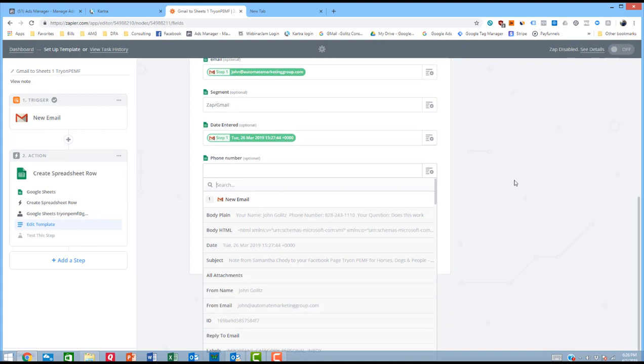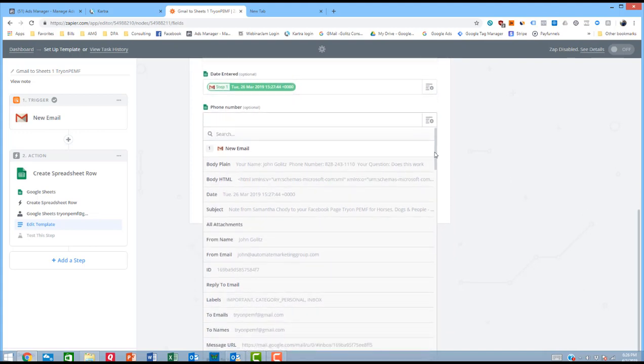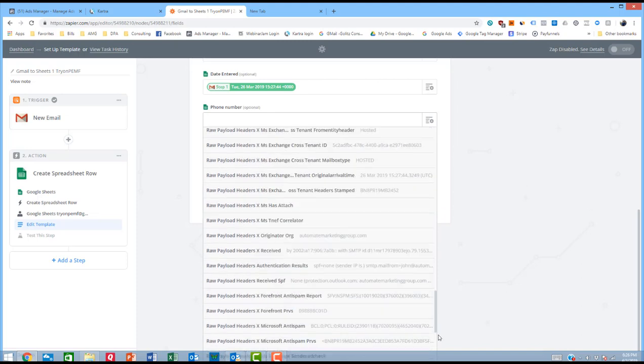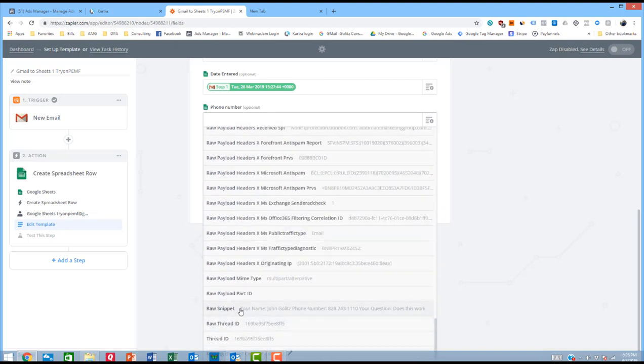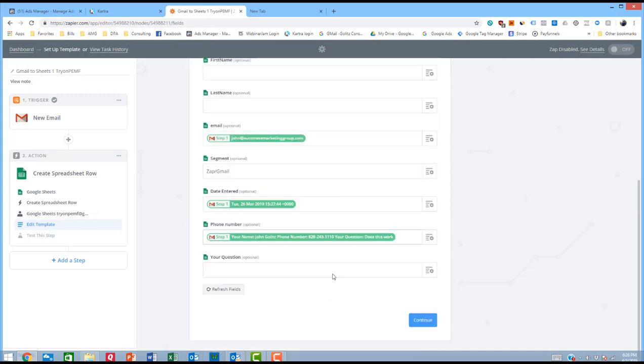And we're going to want to go all the way down to the bottom of this. So you grab the little bar and take it all the way down to the bottom. And you click on this raw snippet field. Now that is going to fill in one column. It's going to fill in your name, phone number, and the question. So that's going to be all in one column. It's not ideal, but it's auto-filled in there and it will have all that information in your spreadsheet. Now, if you want to cut and paste or delete some of this information manually, that's completely up to you.